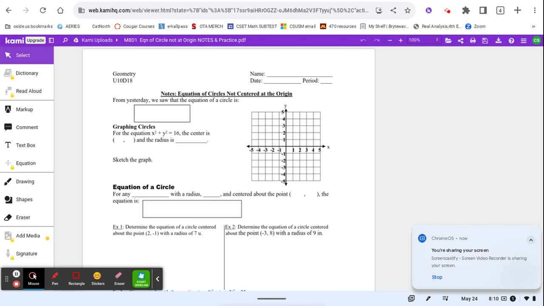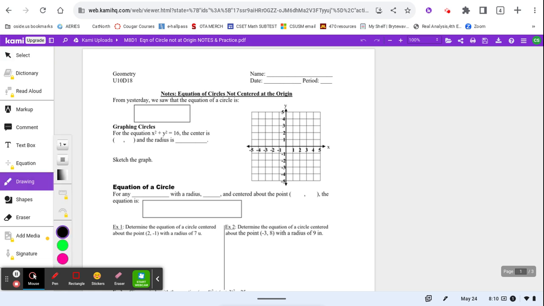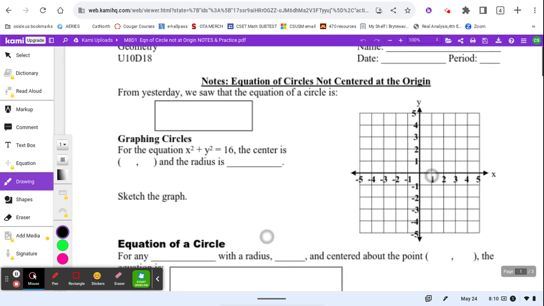Okay, so today we're starting one final part of circles called the equation of the circle. We're going to first look at one that's centered at the origin, at the point (0, 0), and then we're going to look at what happens when the center is not at the origin. So we're going to write first just the equation of a circle. It's supposed to fit in this little tiny box, but we'll see how that goes.